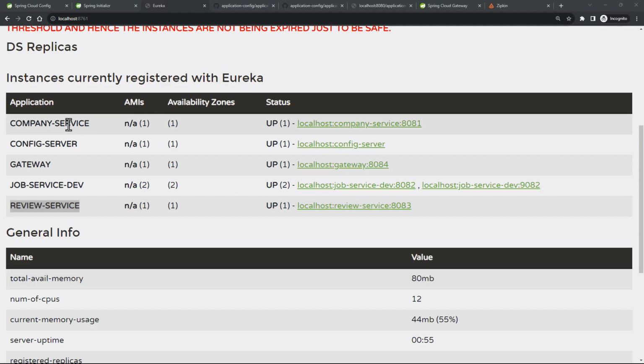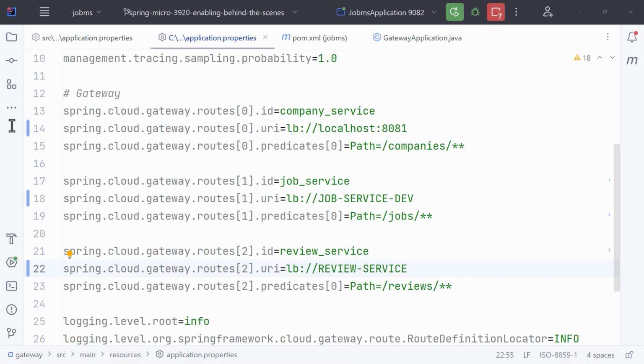I can go for the company service as well, and I can paste it over here. Done. Now I can restart all my services and test the changes. It should work perfectly fine, but now we have moved from HTTP to load balancing for our microservices.